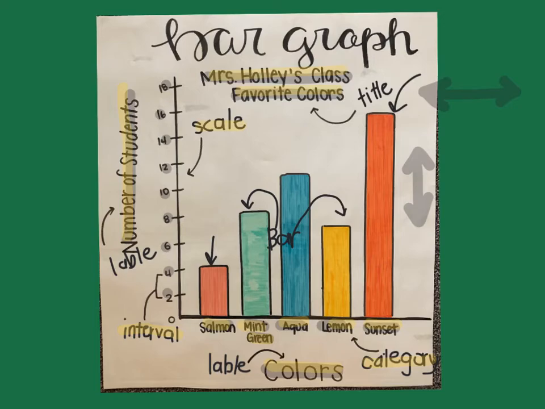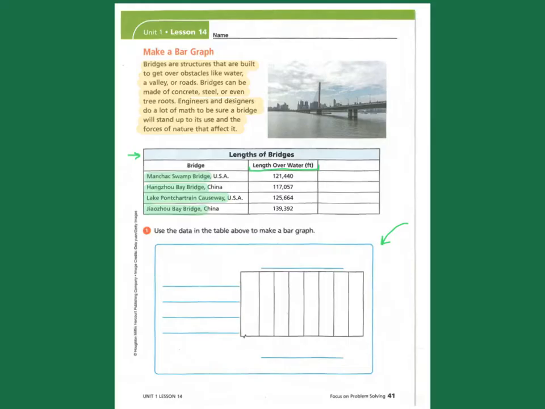Let's get back to the practice book now. Now that we've reviewed what all good bar graphs have, let's set up this bar graph here. This bar graph I want us to create with bars that are going from side to side or horizontally. This is called a horizontal bar graph, whereas the bar graph in the last picture was a vertical bar graph, meaning the bars went up and down.